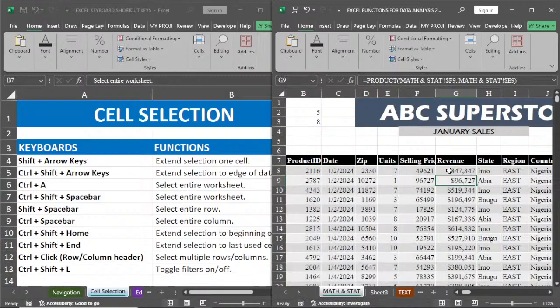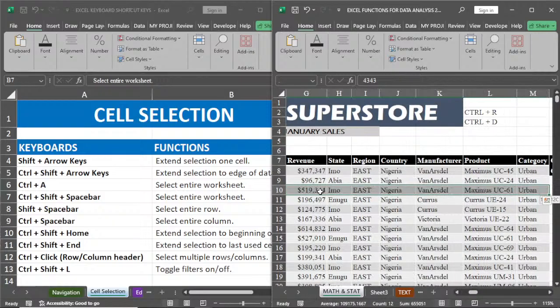So if I'm here and I want to highlight all the values on this row, I can press Control Shift forward. You see I highlighted all the values on that particular row.